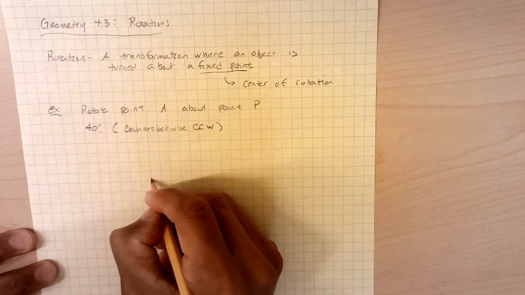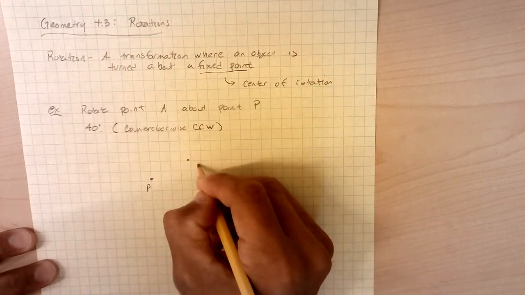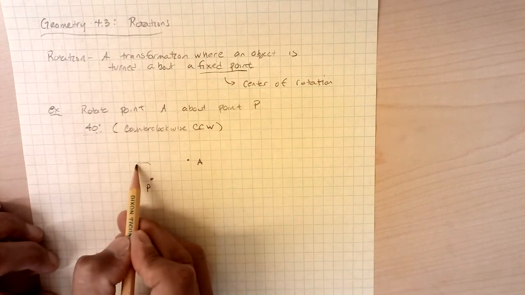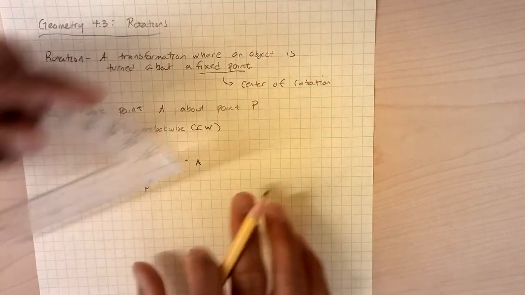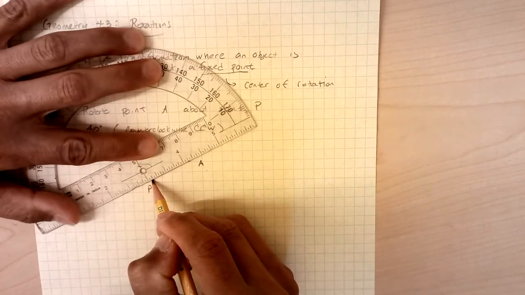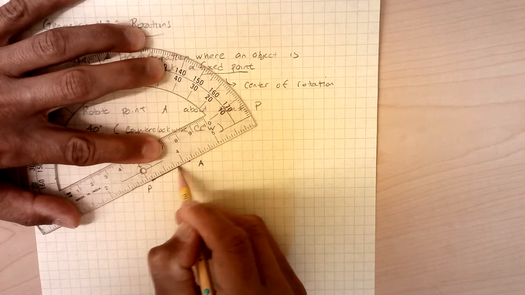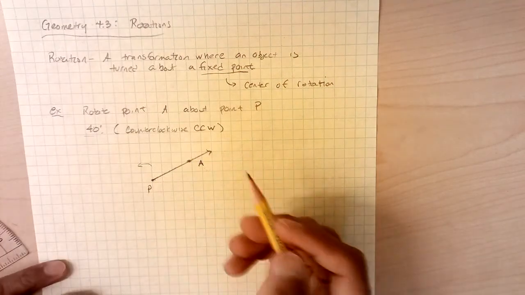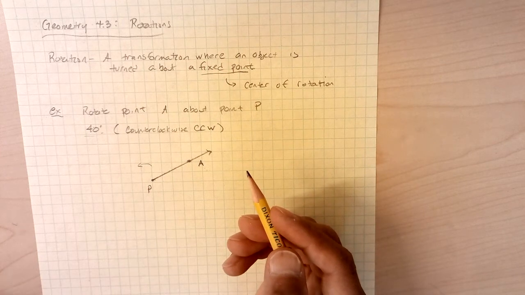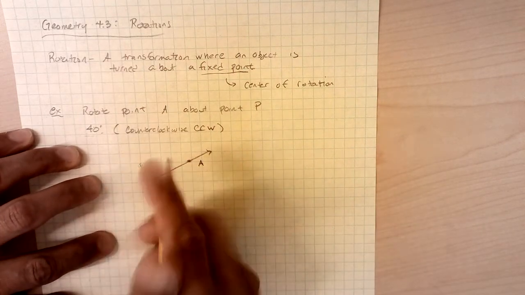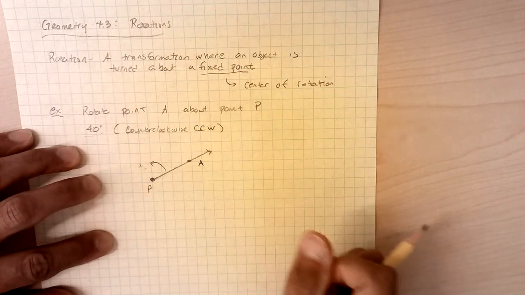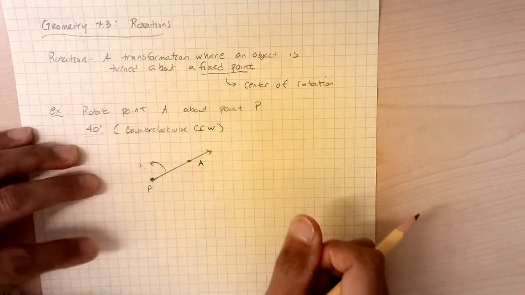Okay, but I have a point P, that's my center of rotation. I have my point A, the point that I want to rotate, and then I want to rotate it at 40 degrees. So that means it's going to go in this direction. But before I rotate point A, here are all the parts that you need in order to be able to rotate something. Okay. I'm going to draw a ray from point P, the center of rotation, through point A. That's actually going to be basically 0 degrees, or my initial ray of my angle. So then I want to now figure out a 40-degree angle, specifically counterclockwise. So in this direction, you need to make sure that you're going in the correct direction. And you also want to make sure that you're making P the vertex of the angle, not A. That's why I drew a ray as opposed to a segment.